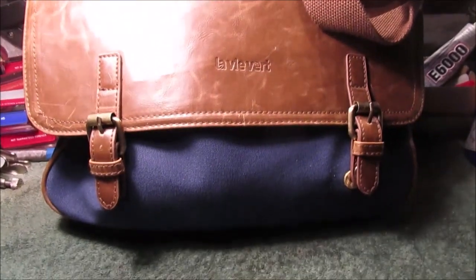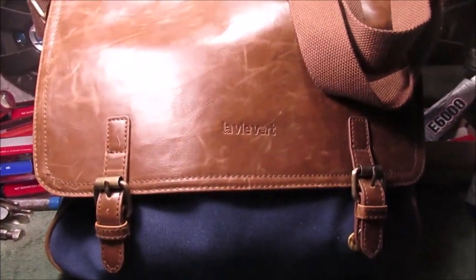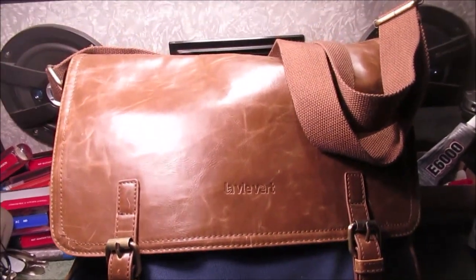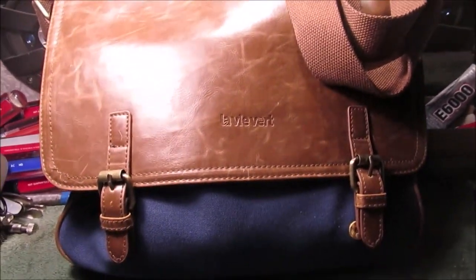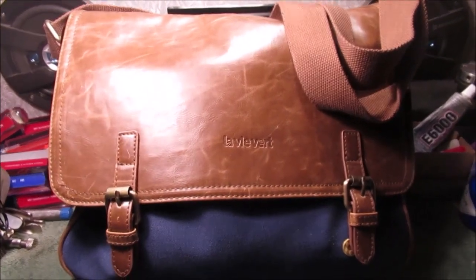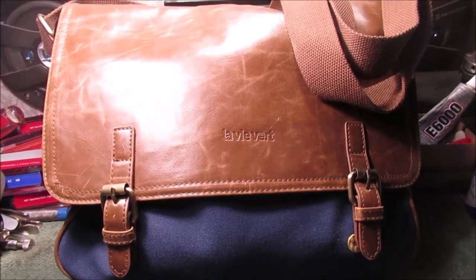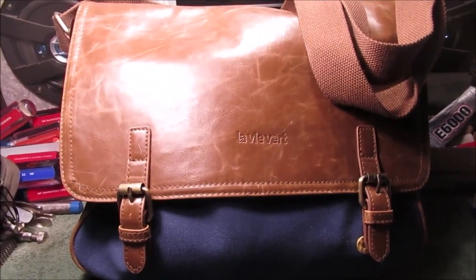And a real quick glimpse of my man bag I got for $5. So I have a video on this, so if you're interested in seeing more of that for magnet fishing stuff. So that was also $5. That was a good deal too. So I did pretty good, I think, for spending what I spent.